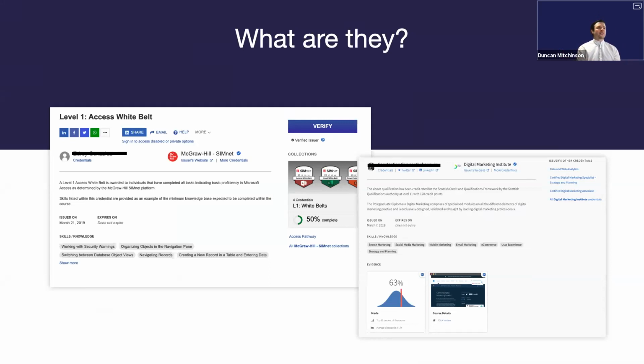So I think one of the biggest advantages of digital credentials is that we can really start to showcase much more information about that particular credential. And these are real life examples that we're looking at here. So you can see that we've been able to tag a description, we've got those competencies and evidence. And for me, what we're able to do here is that this isn't just a certificate that vouches for an individual. This is now a fully online digital portfolio for that particular piece of learning, which ultimately, if someone like an employer is wanting to vet a particular individual, gives them a greater opportunity to understand the skills or competencies that an individual has earned within these particular areas.